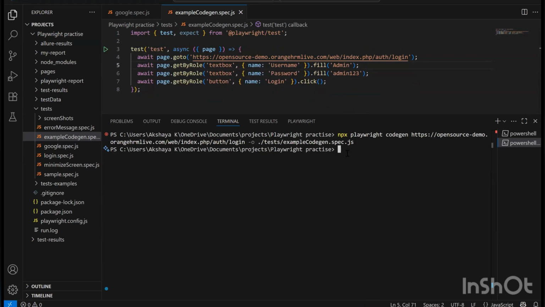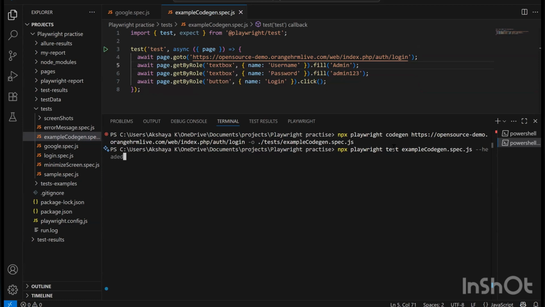Now I'm just going to give here npx playwright test. I wanted to execute this spec file, so exampleCodegen.spec.js and space --headed, so we'll be able to see what's happening.